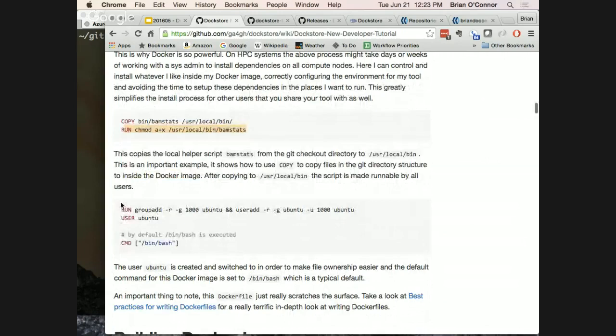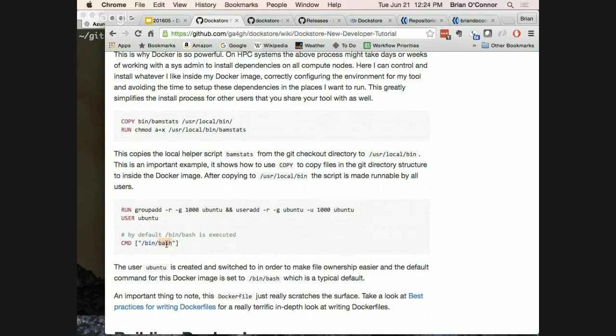Okay, so the final lines of the Dockerfile are just adding an Ubuntu user. And I do recommend that you switch to an unprivileged or lower privileged user within your Dockerfile. So what's happening here is I create the Ubuntu user, I switch to that Ubuntu user, so when I have the default command executed in this Docker container, it's run as Ubuntu.